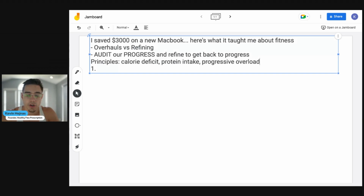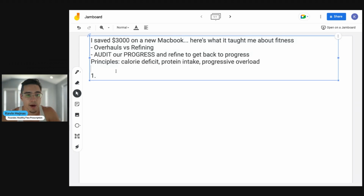And if we're accomplishing those three things, we're really stacking the box as far as building muscle, getting stronger, losing body fat. And so when progress slows, here are the things that I would look at before jumping ship entirely off the program I'm doing. Even if you are doing, let's say, keto, vegan, paleo, any kind of thing, if you're seeing progress in those first, let's say, 4 to 12 weeks, there may be something there that's working for you. So let's refine things because, again, these principles never change.